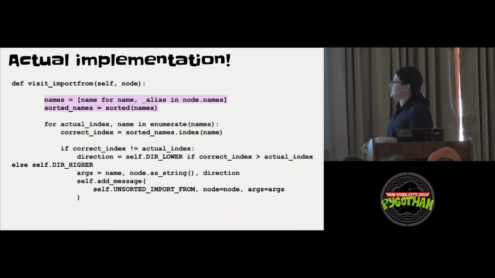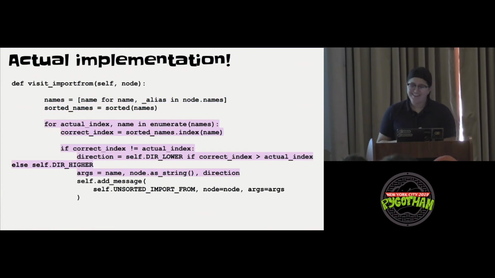So the actual implementation of the rule: there's a function called visit_importfrom node. And the node is basically a 2-element tuple that has the object name and its alias. And it can have no alias if that doesn't exist. And so we want to take all the nodes and sort them. That's how we can compare them to each other to see if they're actually alphabetically sorted or not.